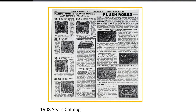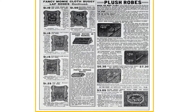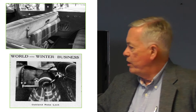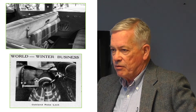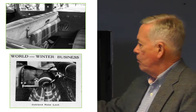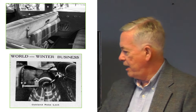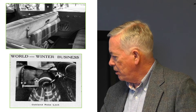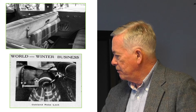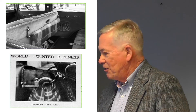Picturesque animals were a common decorative theme on the robes. They were also selling charcoal heaters, which I'll get into in more depth shortly. When the lap robes were not in use, they were stored on something called a robe rail — a rail on the back of the driver's seat. There were also robe cords, similar to a rail but flexible. There was also a robe lock, made of machine brass, placed over the top of the robe with a key to lock it. I'm not sure how effective it would be, but it was an example of what was going on in that era.